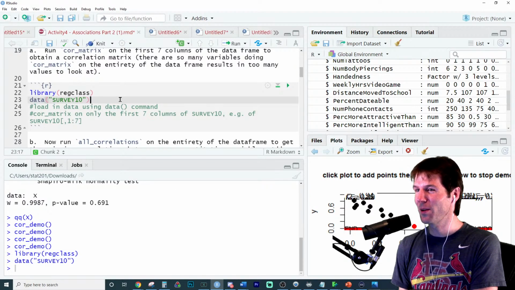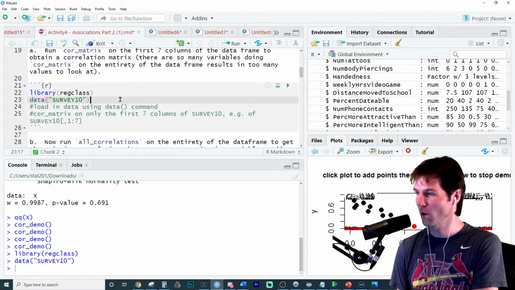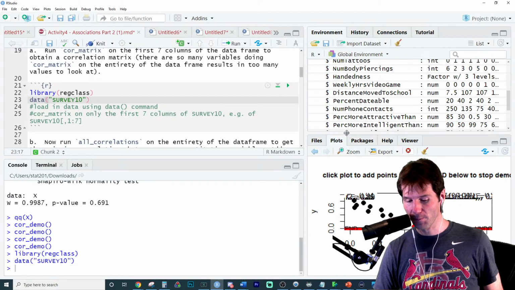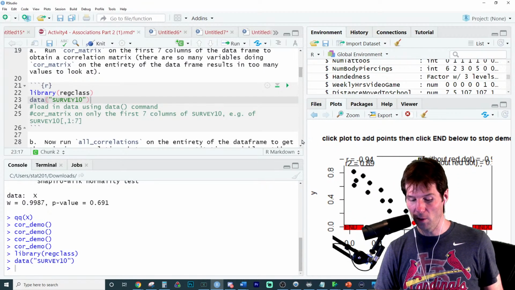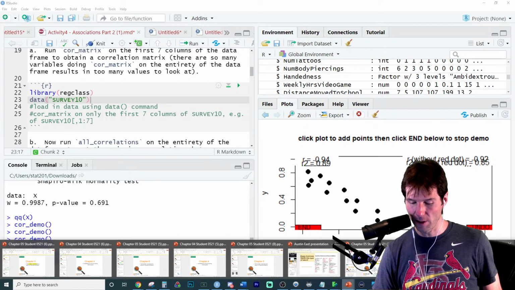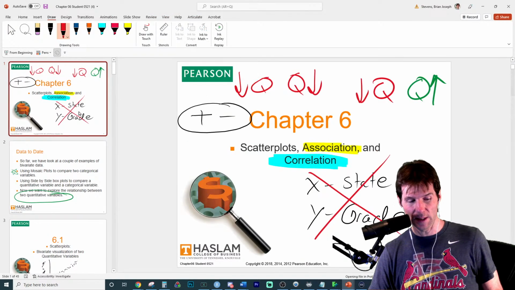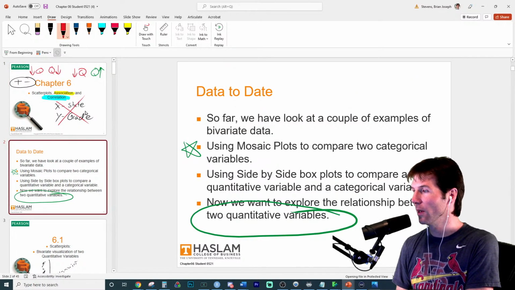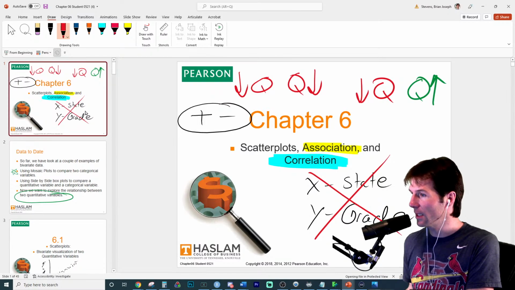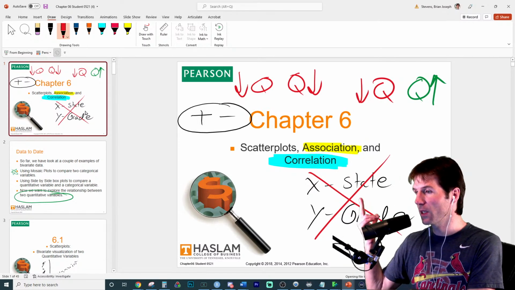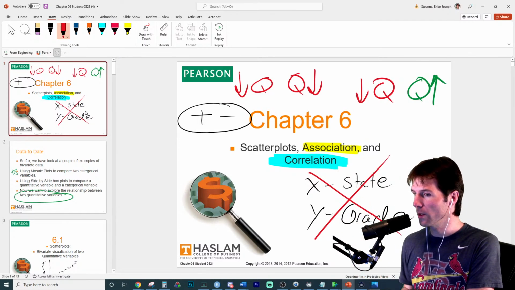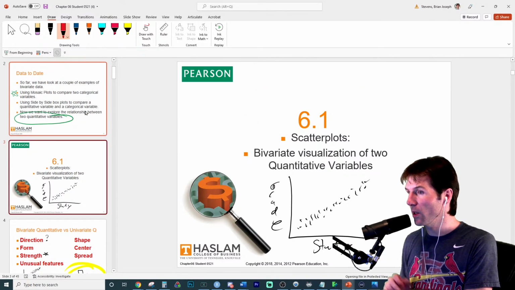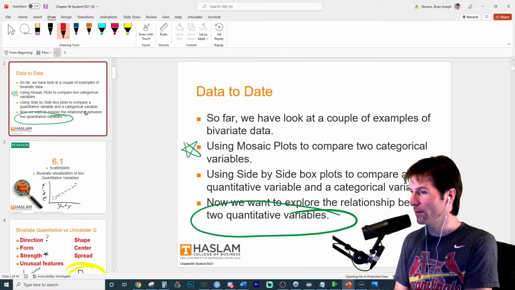We've got the data loaded up, and now we're going to do a correlation matrix on only the first 7 columns. I'm going to show you some cool stuff right here, but the number one thing we need to know is that correlation is only between what? We're looking at Stat 201 right here. Correlation is only between what? What is correlation only between? We're back to Stat 201 review right now. We can't be doing state and grade. If you say something's correlated, you're going to be making some scatter plots. It's only between what?